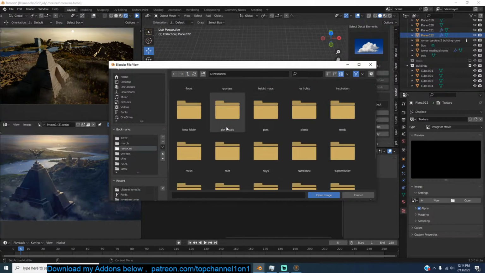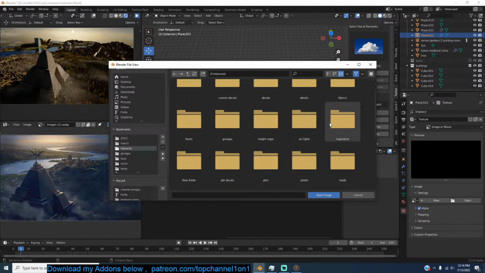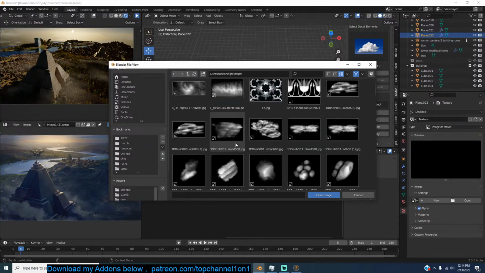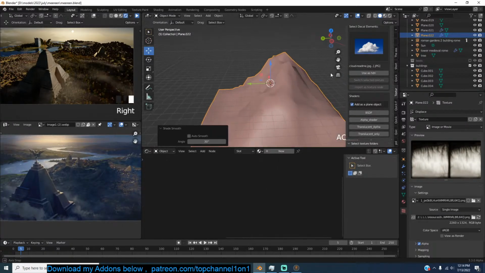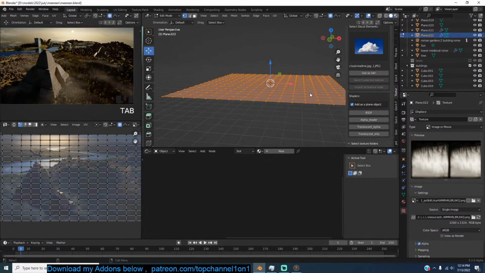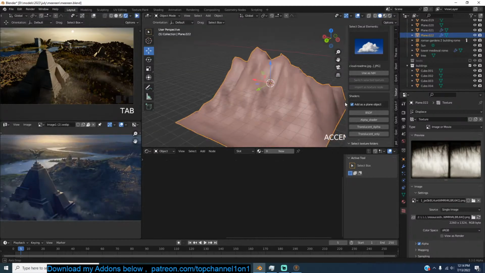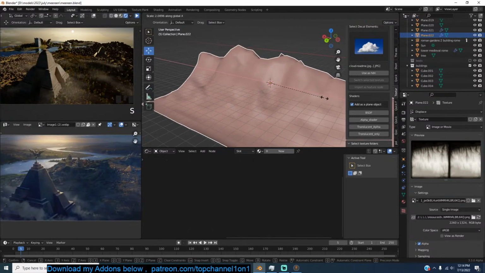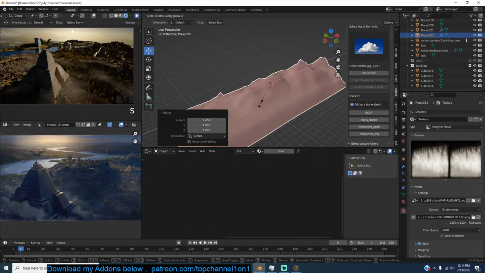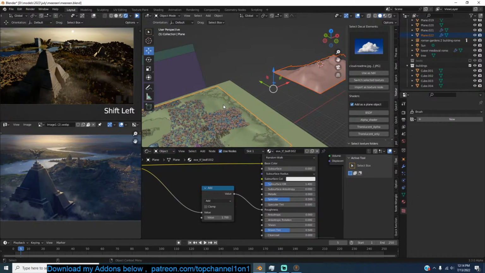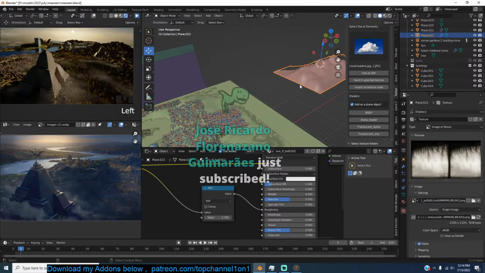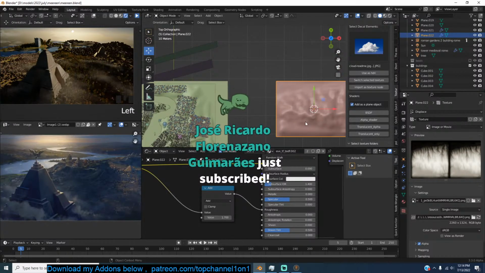I have some height maps. Yeah, let me just grab a mountain range like this. Maybe we need some more subdivisions. Can give this the same material as this. Push this in the back.